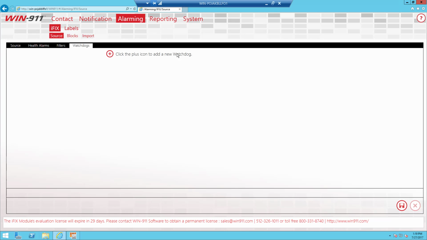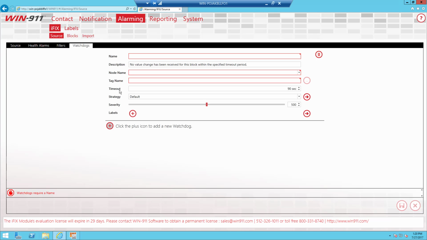Well, what happens if iFix crashes? In that situation, we just think that iFix is out there and nothing's going on. So we came up with a watchdog, which is a tag that's guaranteed to change within a certain period of time. That way we'll be continuously getting updates. We really don't care what that value is, or whether it's an alarm or not. The only thing we care about is that it changes within a certain period of time, kind of like a heartbeat. So I'm going to call this heartbeat, and if we lose it, if a specified timeout elapses without an update, then we flag a watchdog alarm, basically to let the operators know that it appears that iFix has crashed.